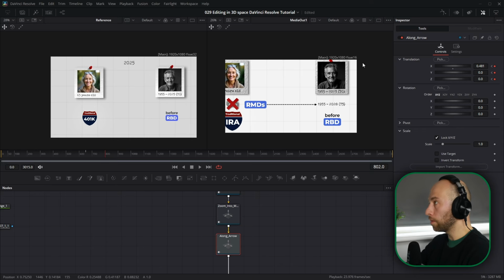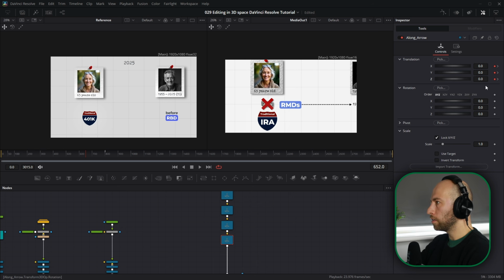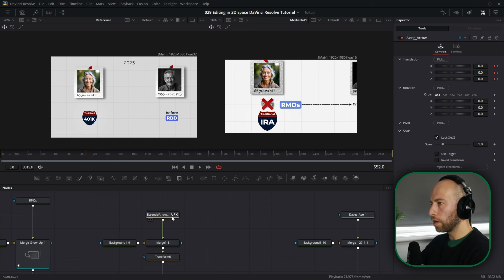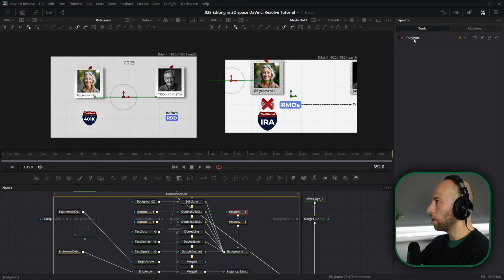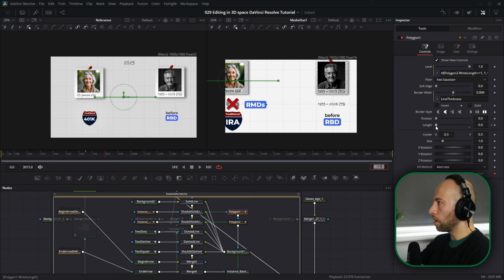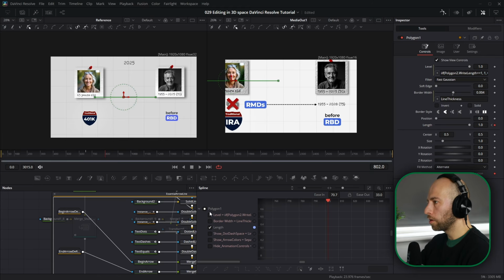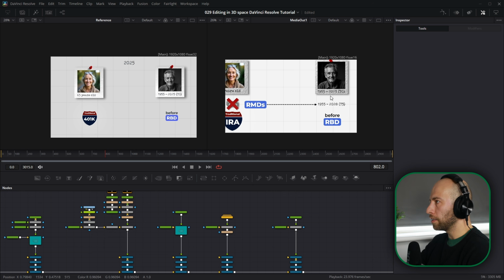Okay, let's move out the camera movement, spline editor. So that will start at 652. Let's go to the arrow, and you need to open this arrow, and when you see this polygon, open this polygon, double click on length and put it down to 0, click the diamond here, add 150 frames and put the length to full. We need to go to the polygon, open spline editor, go with 70, same as it was in camera movement. Close the windows, close the group, and now what is left is this data coming up from here.